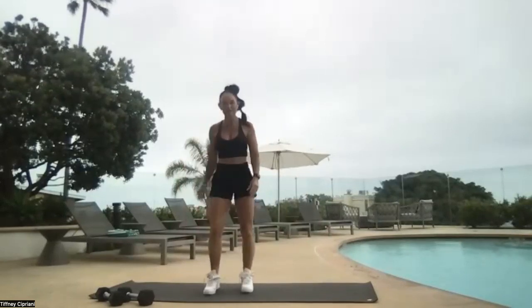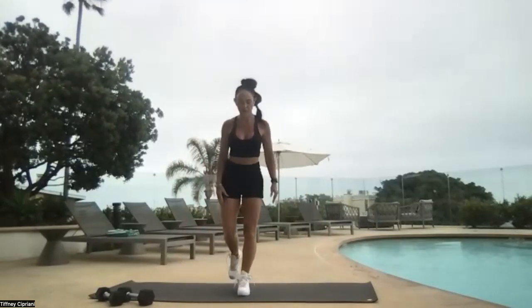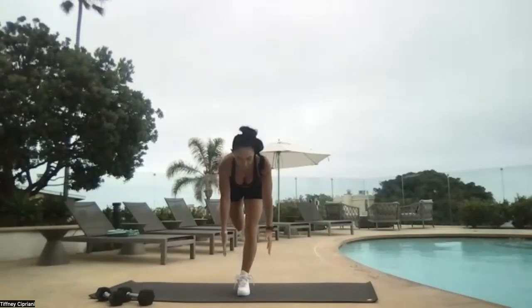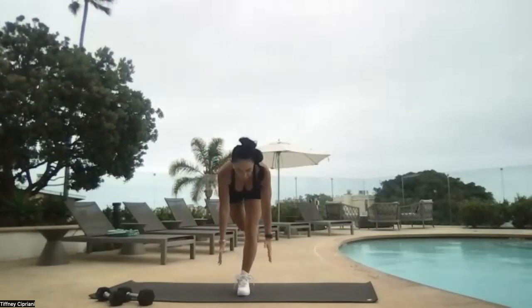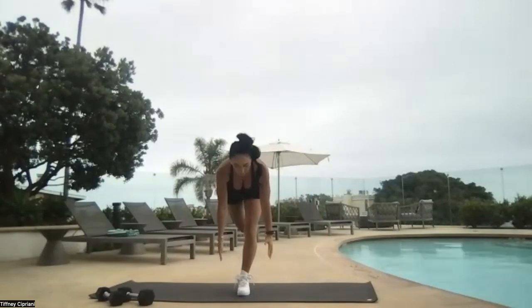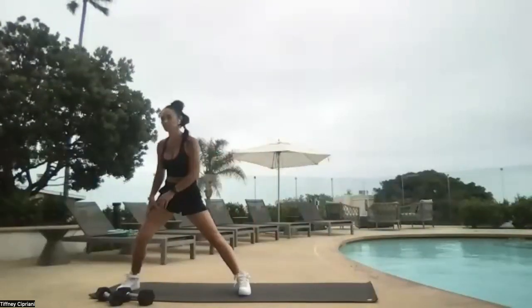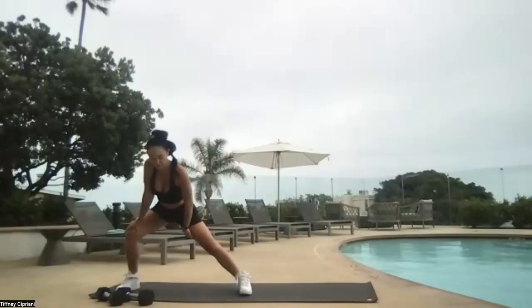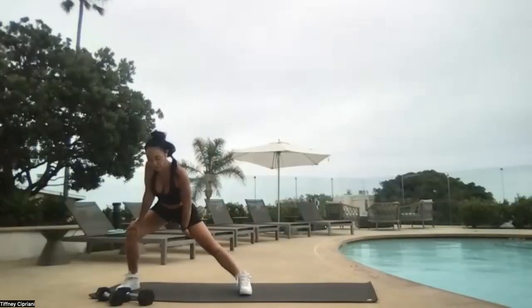We'll do that single leg deadlift on the left side this time. Bring the chest parallel to the ground. Balance on that left leg. Take your time. Once you get there, stick it, hold it, hold it, hold it. And then we come to the top and step out to the right. Hips go back to the right. Finding a stretch in that left inner thigh, just enough to wake it up.